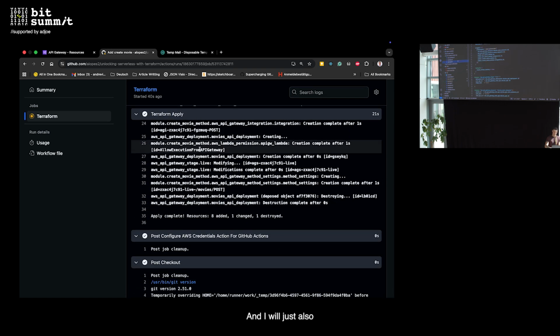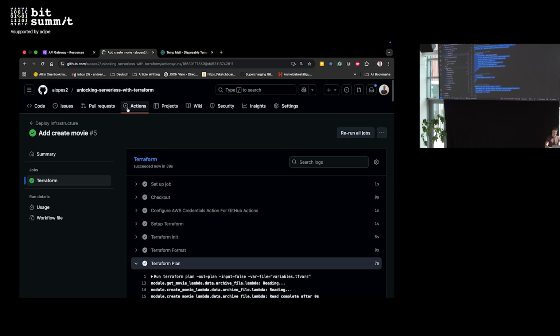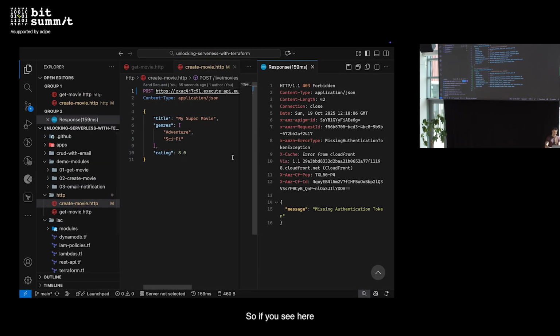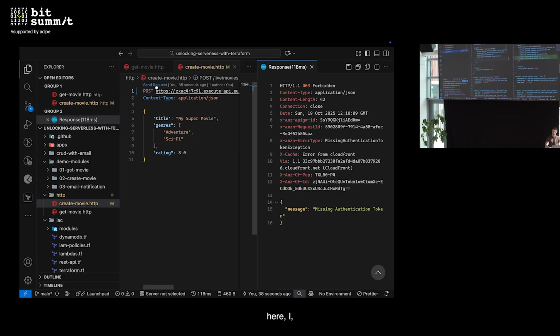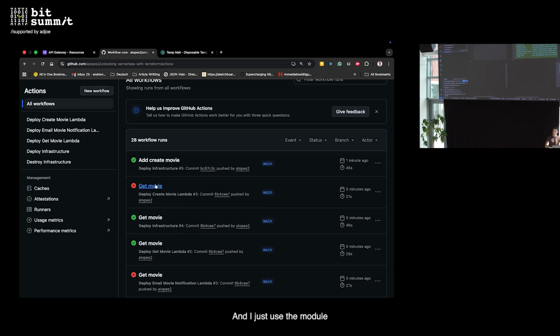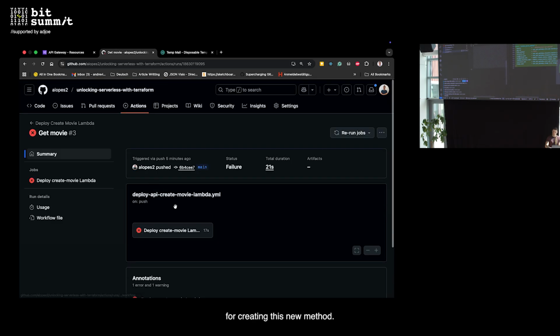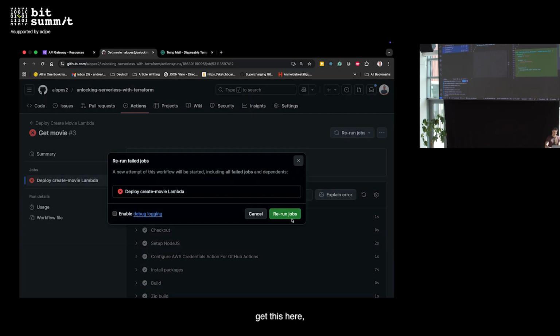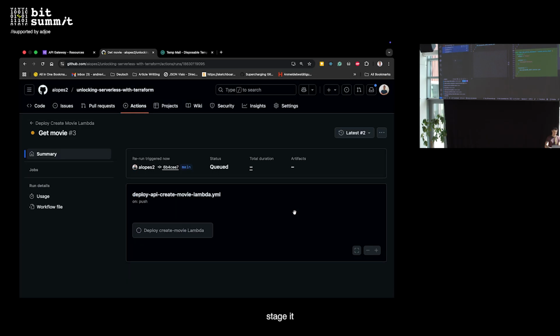And I will also add a new endpoint. So if you see here, the only thing that I did on this one was link the new method to my deployment, and I just used a module for creating this new method. So pretty simple. And the only thing that I need to do is get this here, stage it, and add create.